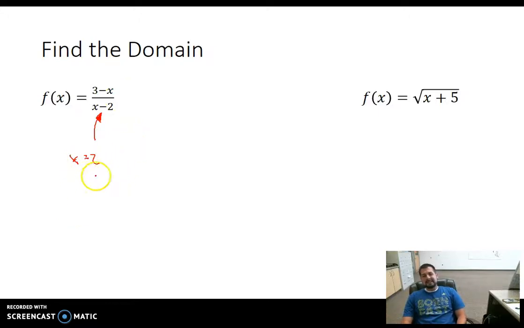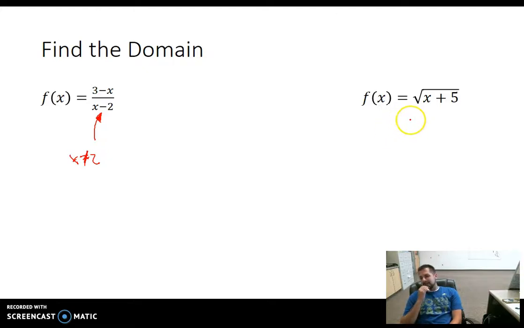So what I would say is my domain is all real numbers. That means I can use every single number except x equals 2. Or we can just say x does not equal 2 and we're good to go. Okay, so that is how we deal with any number when we're dividing and there's an x on the bottom. I want to avoid any number that would make the bottom of a fraction be 0, because then I would be dividing by 0, and we just learned we cannot do that because you can't divide something in zero somethings into any parts at all.